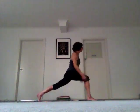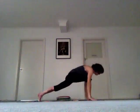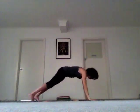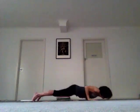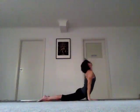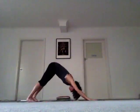And release, bring your hands in front of your heart, inhale as you reach up, exhale, drop your hands down to the floor, step your right foot back, plank pose. Hug your elbows into your ribs, lower your body, inhale, upward dog. And exhale, downward dog.